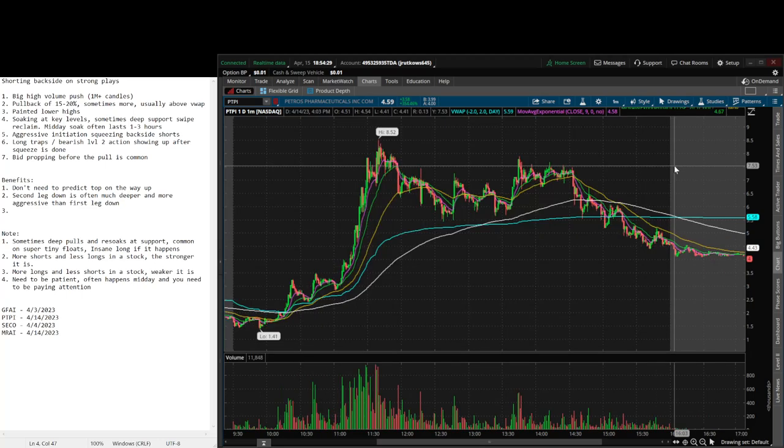So the way a lot of strong stocks work, and you've probably seen other people talk about this for good reason, is you get a big push, pull back, second push that clears out the lower highs, and then the real pullback. And what's nice about knowing how to read the lower highs and understanding what levels they could be going for is that this fade, once you wait for the backside squeeze, is so painless. Look how painless this is.